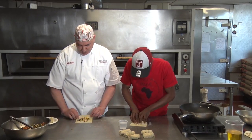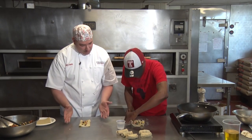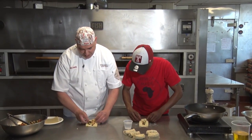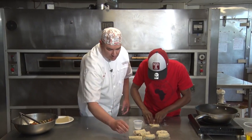I can't wait to see which ones work, since we did all these in so many different ways. I'm gonna try this way this time. Yeah, I'm gonna try that way. You said try folding it. Fold the long way first, and see what happens. Flat and fold it over, right? And then roll it. Yeah, I feel like this would work, but I can't wait to see these work or not work. Let me tuck it in there.